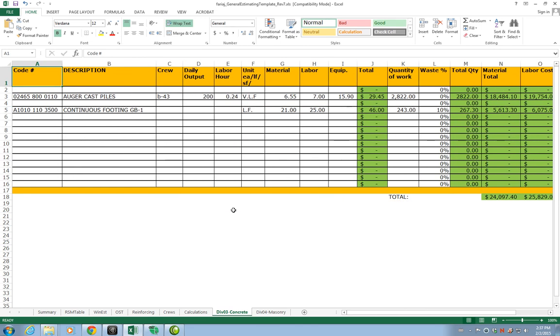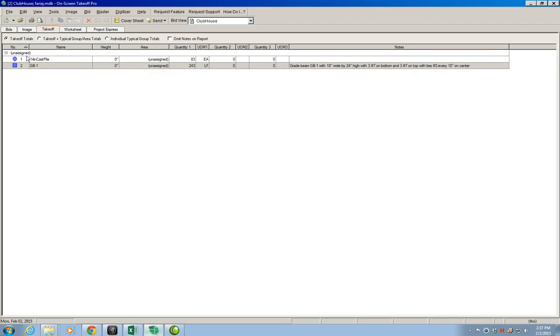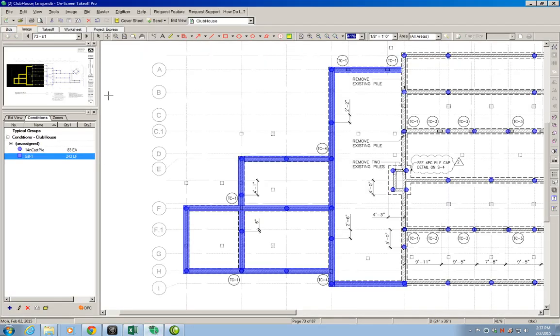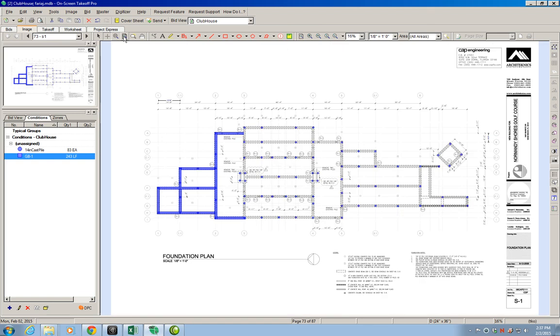This concludes the explanation on how to estimate the foundations. I urge you to continue your work, go on the estimate for this foundation, and continue GB1 until you have covered all GB1 on extents.